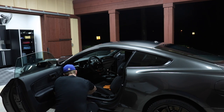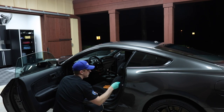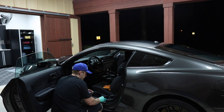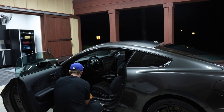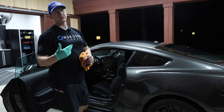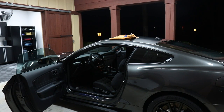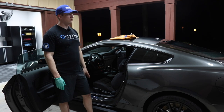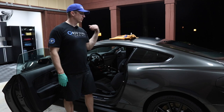Don't get this on your plastic trim if you can help it, because it makes it a little shiny. Good enough. Now I'll go around to the other side, put another quick coat on, and I'm done. That's it — piece of cake. So that's the extent of the trim. To sort of wrap up what we did: I did Wolf's trim coat — Wolf's nano trim, trim coat — on all the plastics around the edge of the bottom of the car, also in the front of the car.